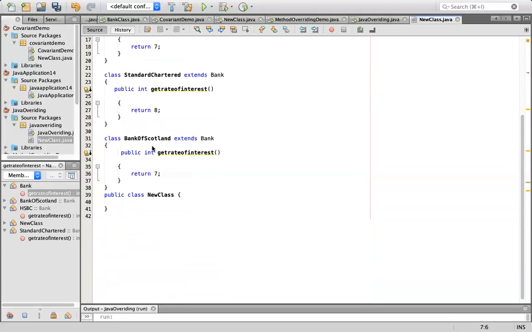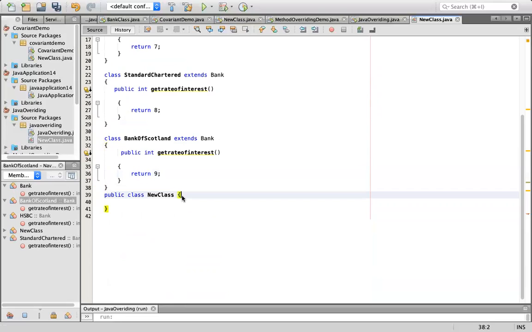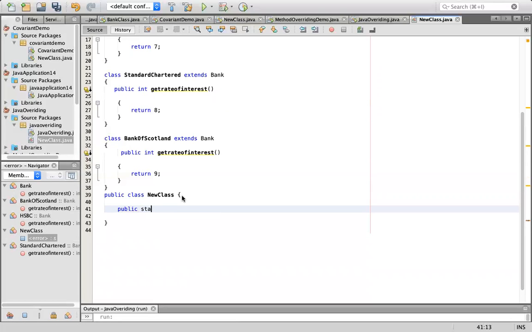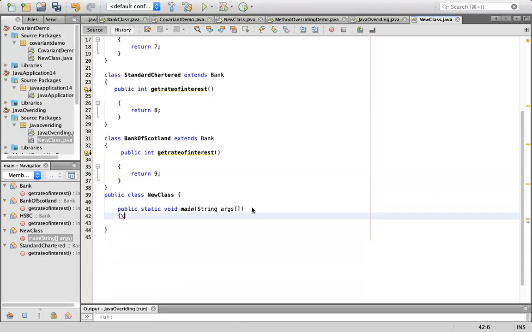So these are the cases, and in each case I'm just giving a rate of interest, the highest being 9 for Bank of Scotland. Then let me declare public static void main(String[] args), and create an object of all these banks.